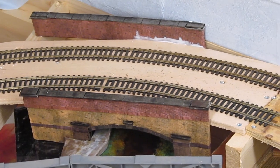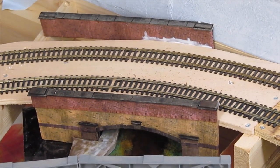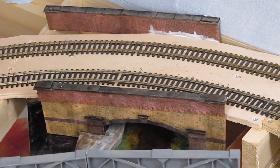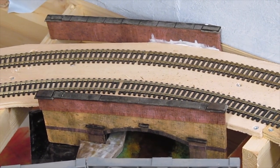It's all going to start blending into one, so back to wiring tomorrow. That's a goodbye from Al in the loft. That's the bridge completed. I'm really happy.